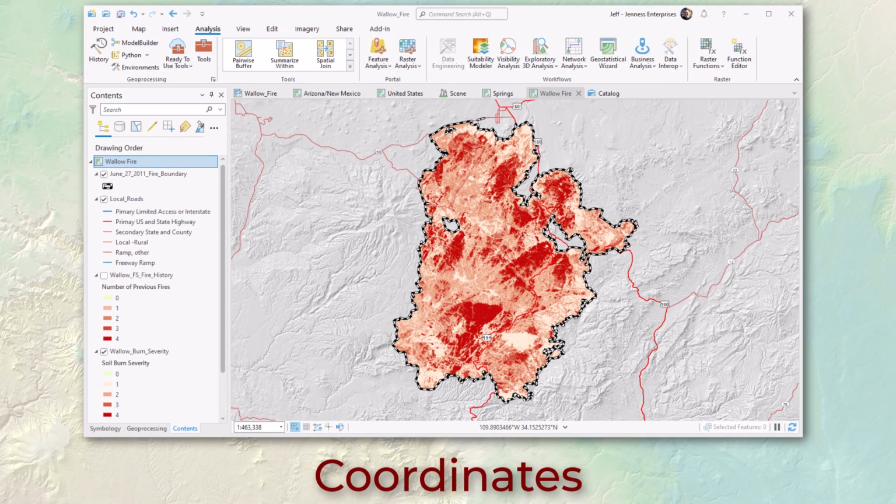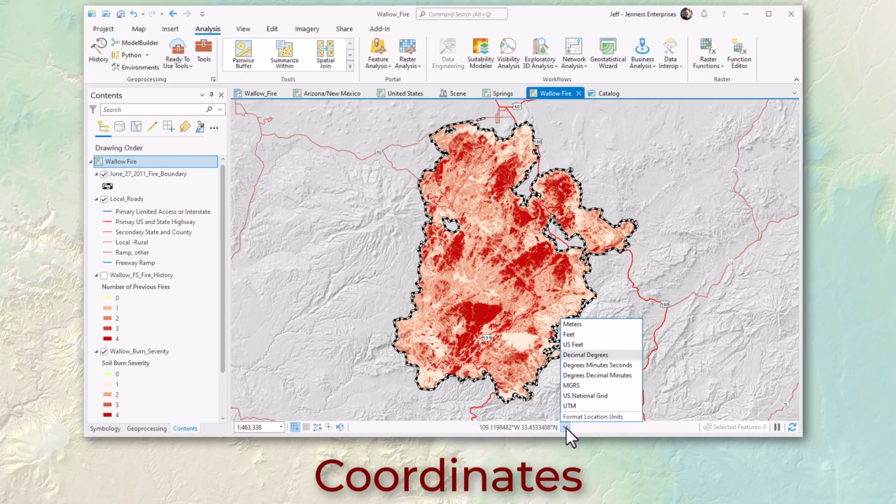Another interesting feature we have in the map window is the map coordinates section. All spatial data have coordinates that place them on the landscape. These coordinates are actually what makes the data spatial. And if you move your mouse around, you see the coordinates of your mouse location on the landscape. You may wonder what these units mean, and we're going to go deep into exactly that topic when we discuss projections and datums. But for the meantime, these numbers represent the location using the coordinate system of this map.